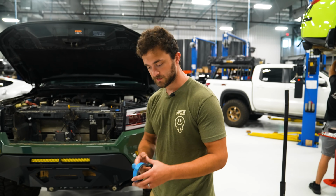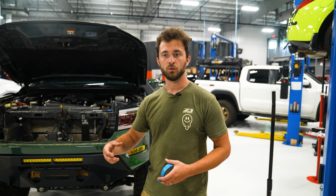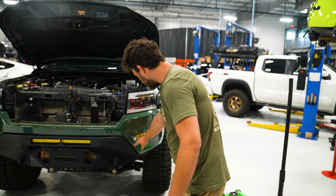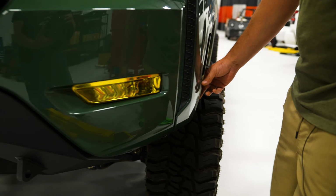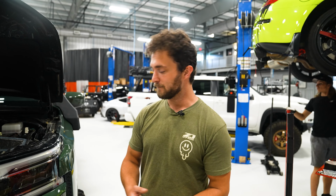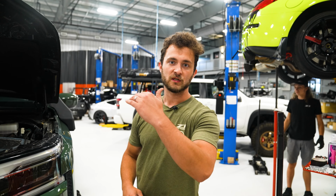So to mark our cut, we've got a section of 1-inch masking tape. And before we get started, I mentioned this earlier, but it's important to be patient. We can always take more material off, but we can't add material back. So I'm gonna mark a 1-inch line following the bottom contour of this fog light and up onto the fender over here. And then I'm gonna cut about an 1/8 inch to a 1/4 inch below that so that we have a little bit of material to remove after we make our cut. And we're just gonna sand that up and kind of inch until it's a perfect fit.